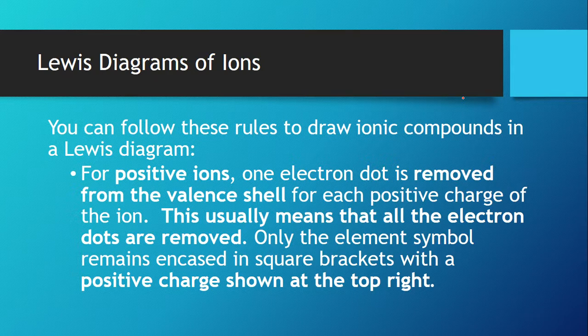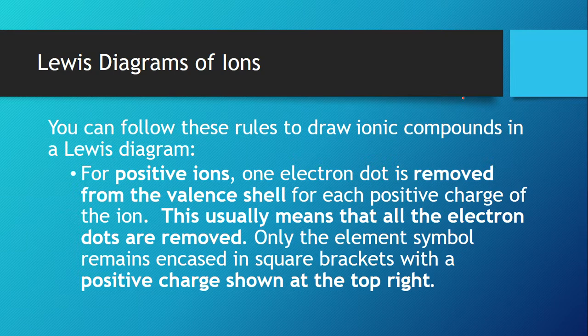So now we're learning how to draw, we learned how to draw ionic bonds with Bohr models. Now we're going to draw ionic bonds with Lewis dot diagrams. What ends up happening is the exact same idea. Positive ions, which are the metals, and try to think right now, you can pause the video, try to remember what the name of a positive ion is. They get rid of their one outer shell electron, their one electron dot. It could be 2 as well. It could even arguably be 3. And it gets removed from the valence shell for each positive charge that the ion will have.